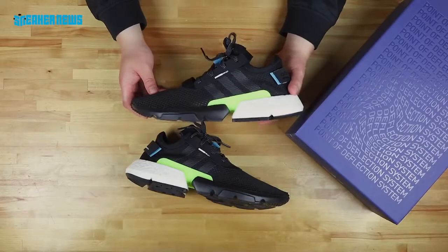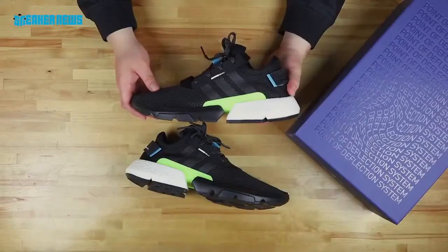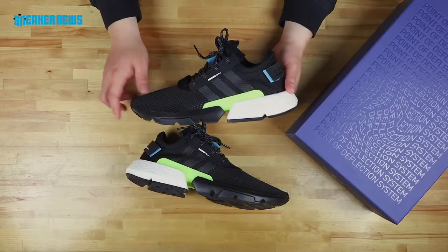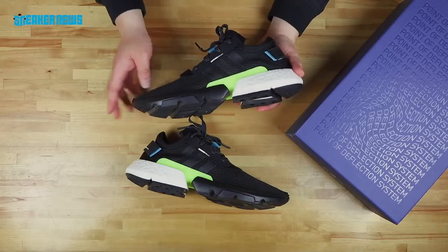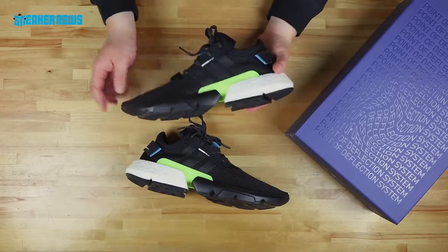So here it is. This is the Adidas P.O.D. S-3.1, aka the P.O.D. system. Just for simplicity, we're just going to call this shoe the P.O.D. Given the name S-3.1, it's easy to assume that there's going to be more models coming, but this is the introductory model. It's a fairly simple design, but there's a lot of interesting design cues that make this shoe rather unique. So it all starts with the sole.